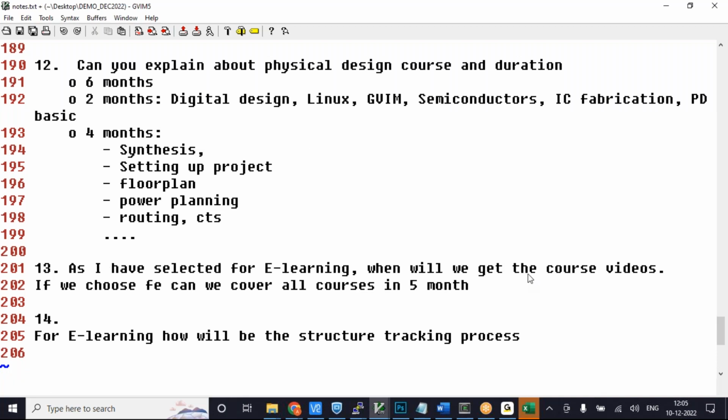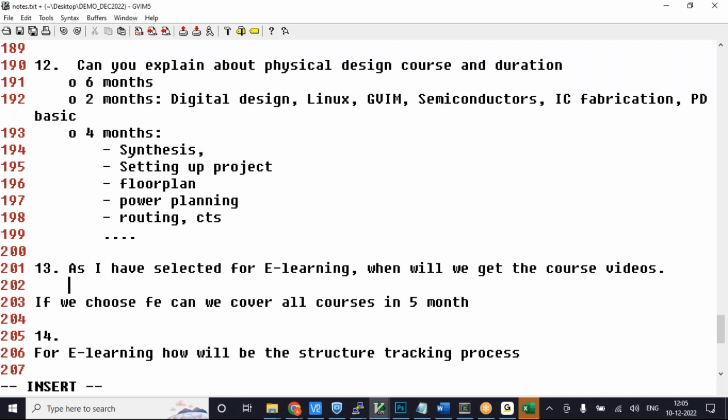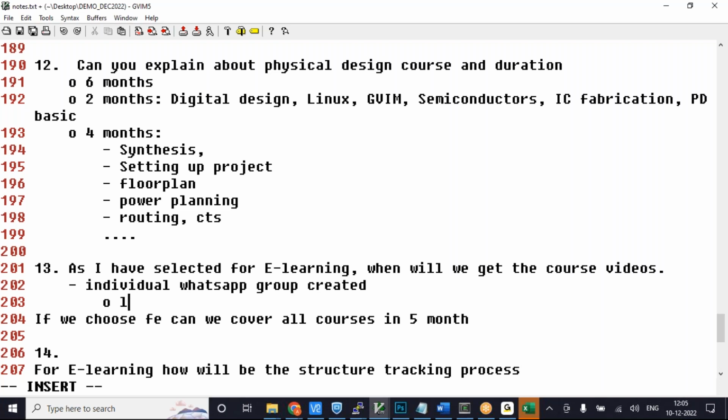Next question: as I have selected e-learning, when will we get the course videos? Ideally, you should have got them immediately. The person who asked this question should check, there would be one individual WhatsApp group created, in which you will get the login credentials for this portal, www.inskill.in.